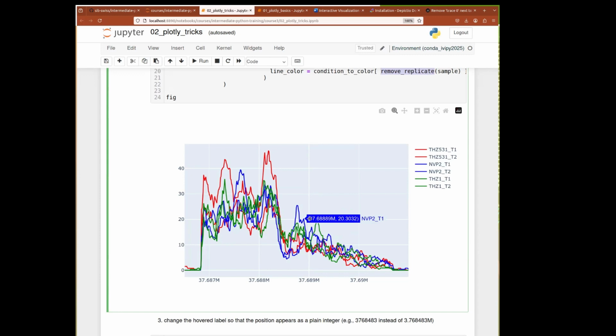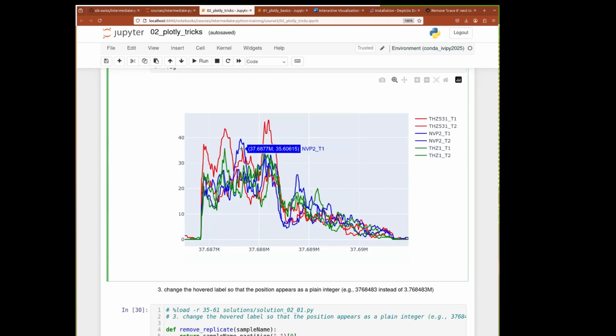Then we see also that when we hover, the first element, 37.x68 and so on, is the position at which we are. That's not very beautiful, and doesn't really correspond to what we would expect for a position on a genome.